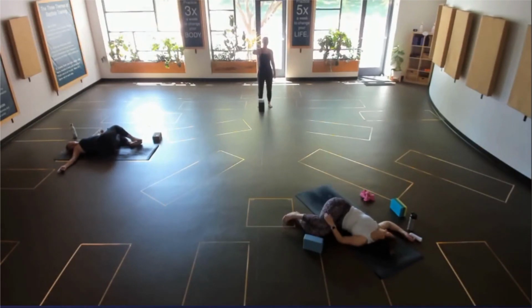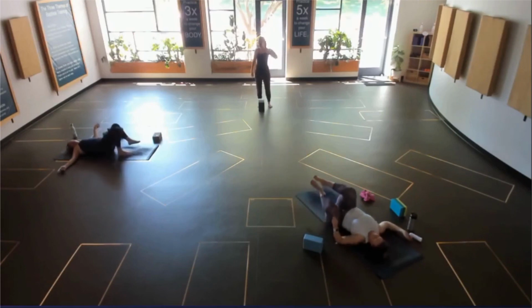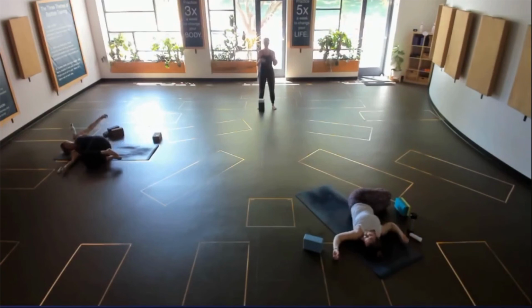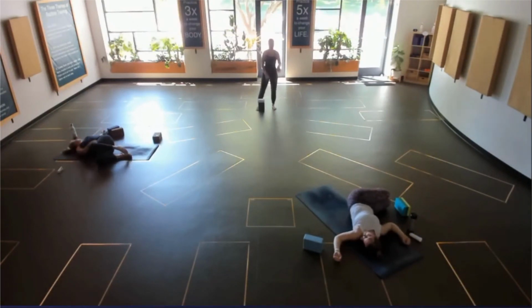Drop your knees over to the right side now, eyes to the left. There's a cool eye towel if you're in the studio by the upper right-hand corner of your mat. You're welcome to use it at any time.